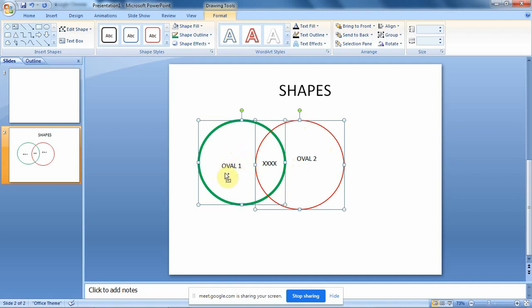If we don't add them to the grouping, then when we group these two shapes and try to move them to a different position, the text boxes will remain there. So to avoid that, move. When you see that shape, click, still while you are pressing on the Control key.